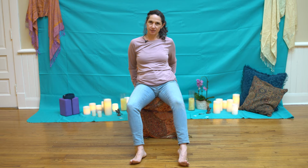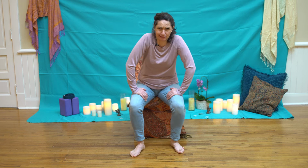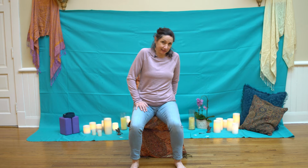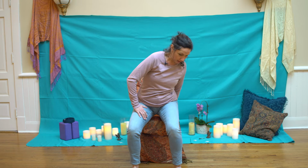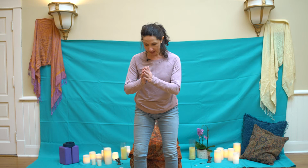Now here comes a big challenge, and I know not everybody can do it. So here's one way that we get out of the chair. Right, we pull ourselves out of the chair, right? Let's go back down. Another way we could get out of the chair is we could hold on, trying to pull ourselves out of the chair. And you can see that my body goes all out of alignment here. So what I'd like you to practice, and maybe you're not here yet, and maybe you're not going to be here anytime soon, but I want you to practice this idea where you're lifting as best you can without using your hands. And the idea is that you're leaning forward and you're using a strong push against the floor, and then you're coming back down, leaning forward and sitting down.